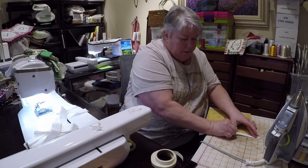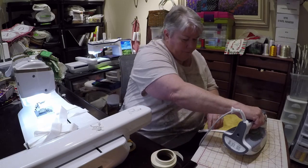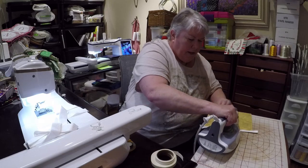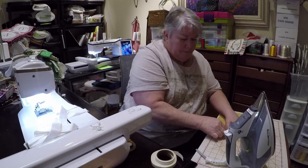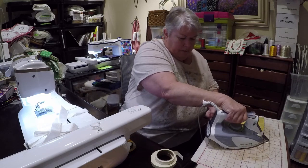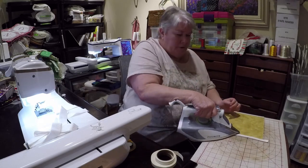As you pull it and turn it over, you're going to iron and go to this side and pull some more. What you want to do is make sure you cover the stitches from the front. If you get the front covered, when you stitch in the ditch, it's going to definitely cover this seam that we did for the back. Otherwise, you have to go back in and go over a few spots. I've done that where I didn't get it perfect.